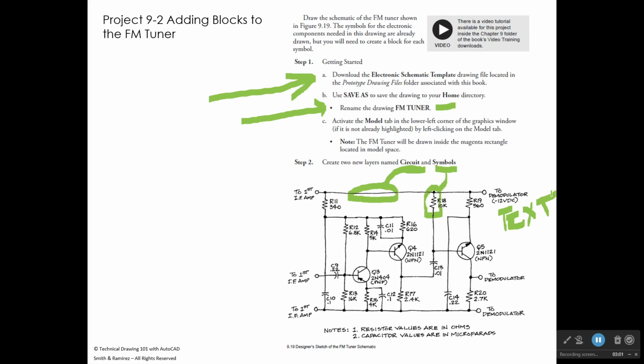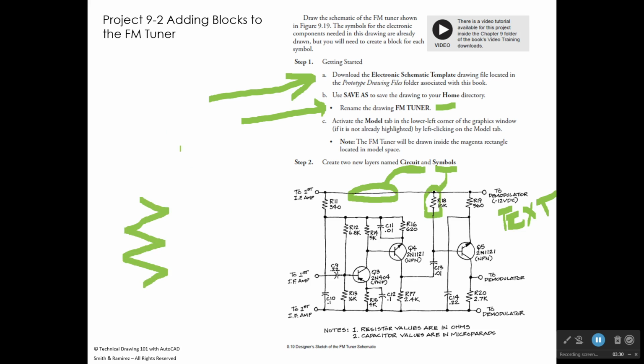Now, if you recall, layering affects blocks, and here's how. If you make a block on layer 0, regardless of which layer you insert it on, it will adapt to that layer. Let's say you make a resistor, which is one of the things that looks like this, and we'll get into those in a second.